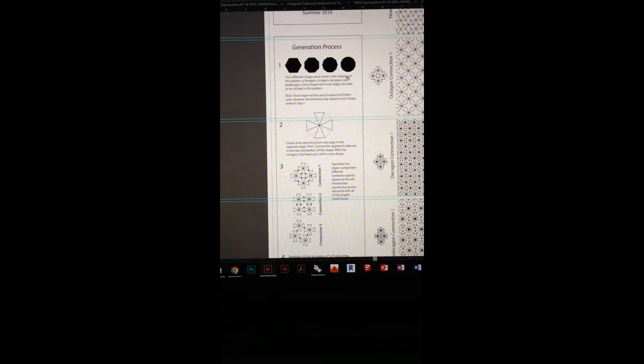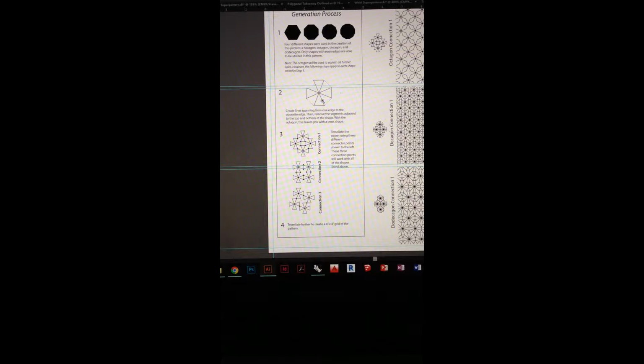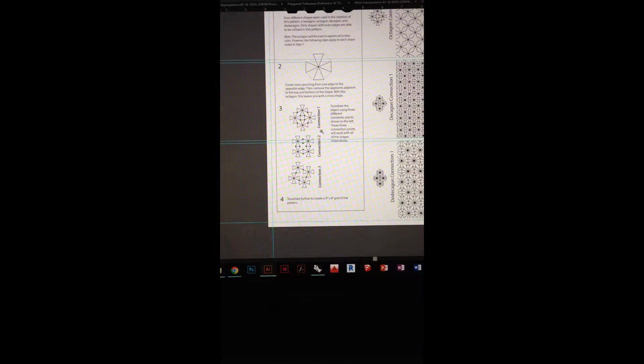So this generation process, we started with 4 different polygons: a hexagon, octagon, decagon, and dodecagon, 6, 8, 10, and 12 sides. And then we created different lines through them to go to their opposite intersections. And then using that shape, we tessellated them using different connection points.